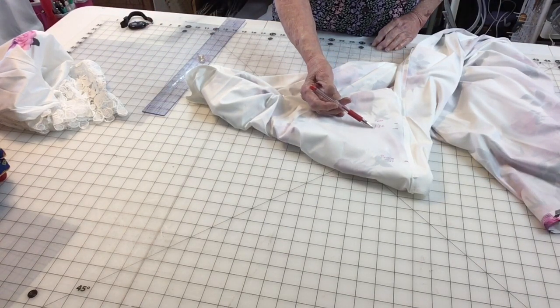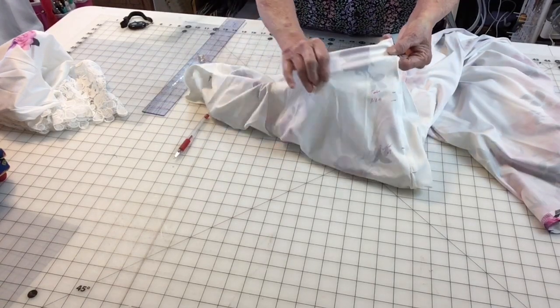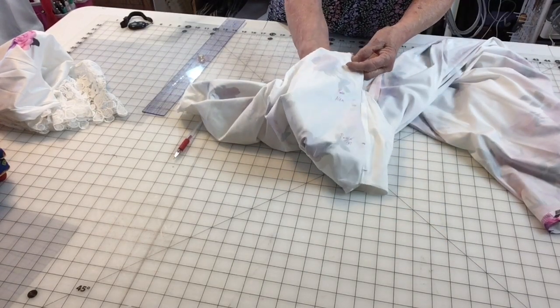Now that I know that my pocket was 3 inches from the edge of the waist, I'm going to mark the new waistline, and then I'm going to make another mark 3 inches down from that so that I will know that is where the top of my pocket goes.